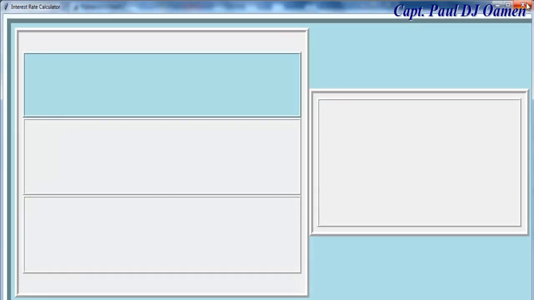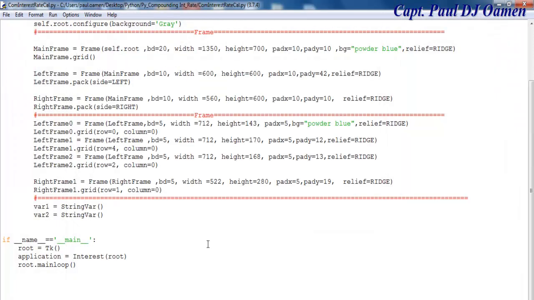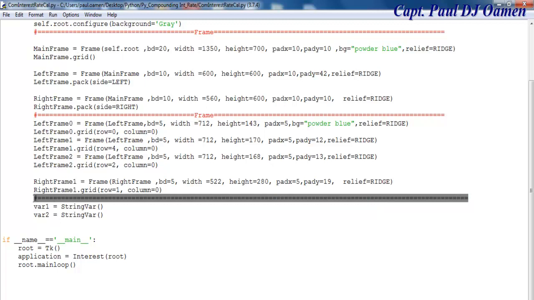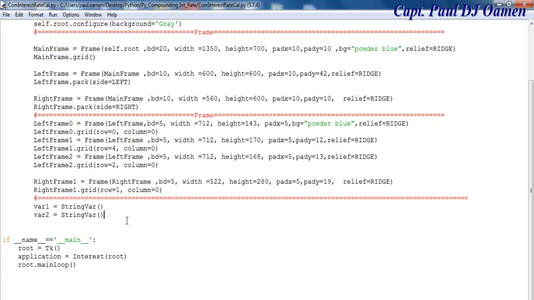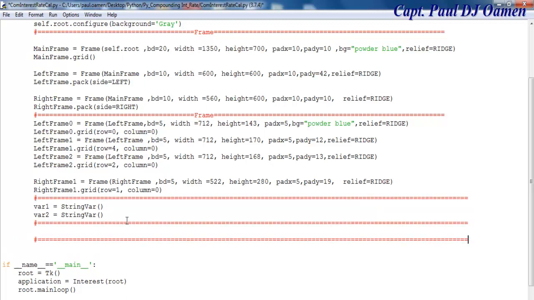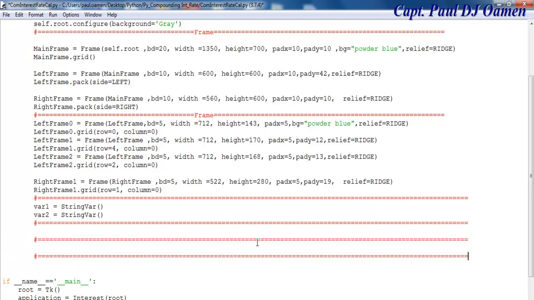So the next thing I'm going to do now, since the frames are all created, I'm just going to add the widgets. So I'm going to copy all of these. And this will be for my, let's add another one. This will be for, let's say we have buttons here. And this will be for text widgets or entry widgets and labels.